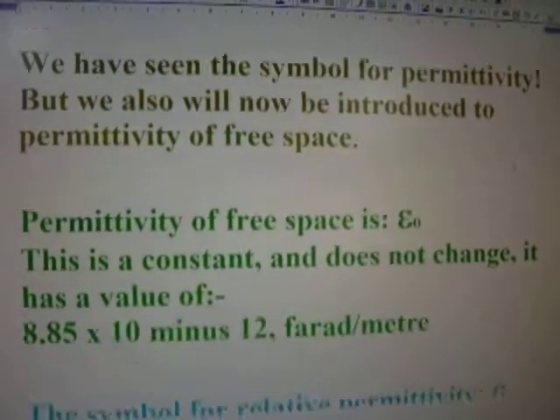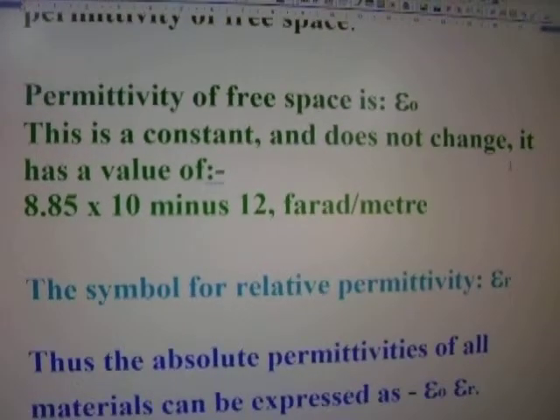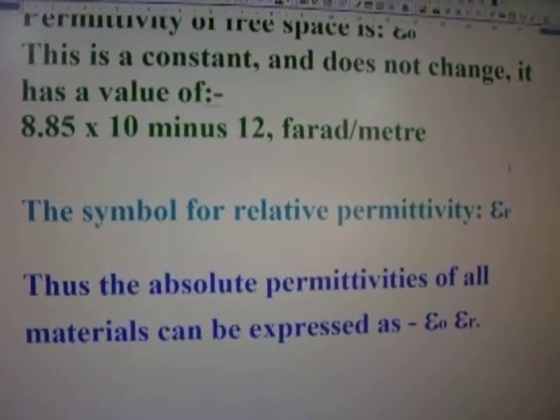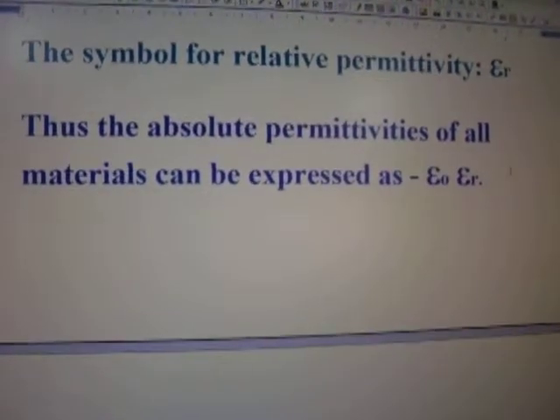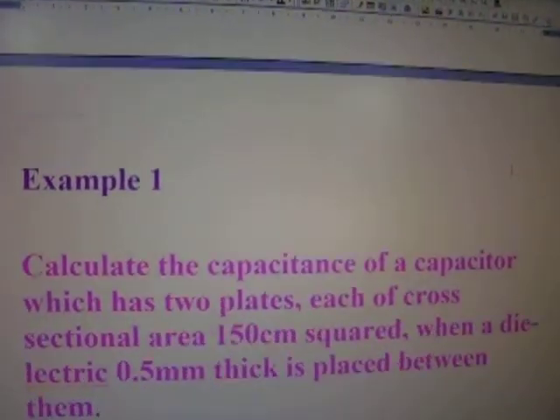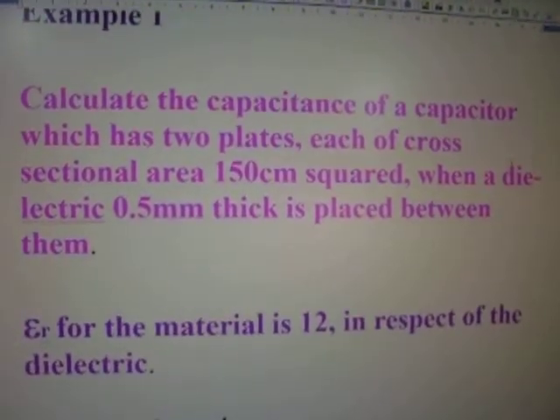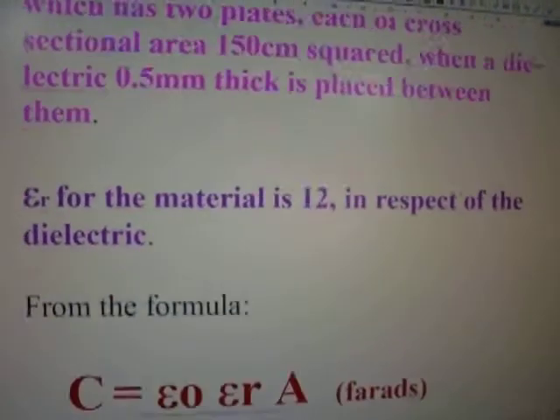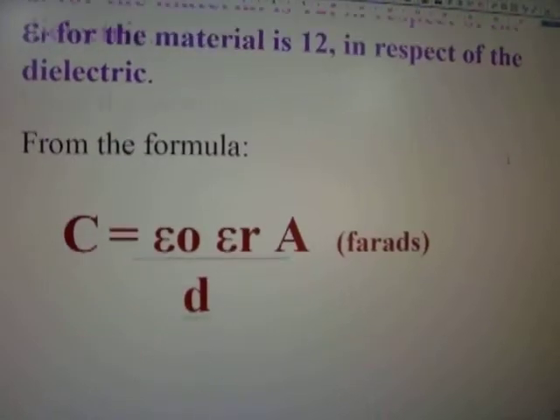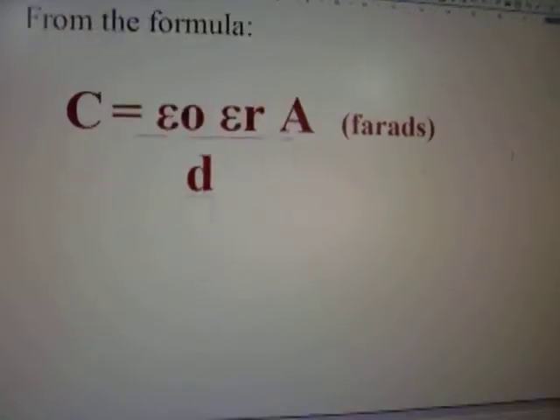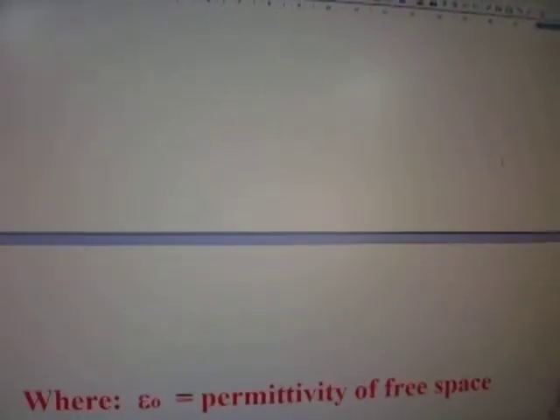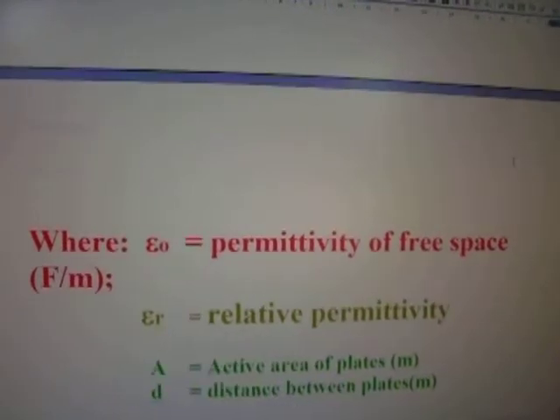Here we have relative permittivity. Keep that in mind. You need to read that for yourselves as well. Bring it into play. Remember that it has a constant value. Okay. And I've done an example here for you. So read the example, write it out, make it your own. Write out the formulations. Bring those into play. Okay.